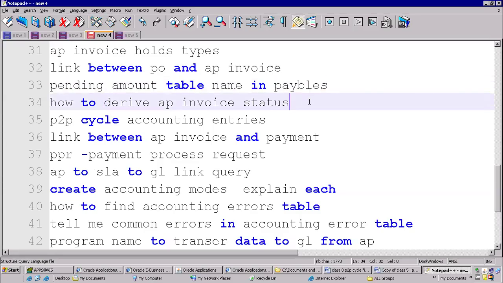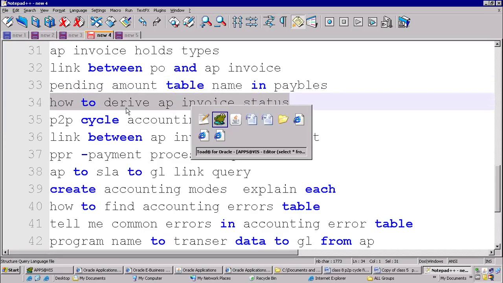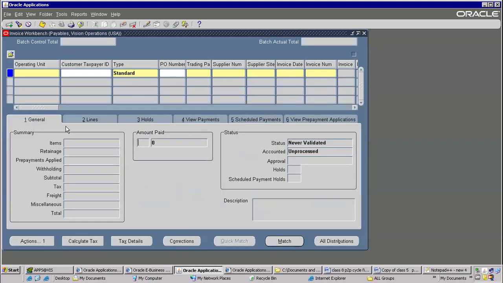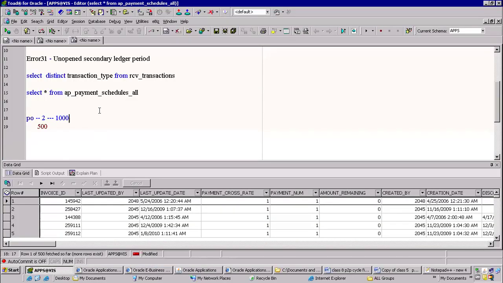Okay. So how to derive the AP invoice status? There is an API we talked about, right? This status. Do you remember the API name from the last class? The AP invoice utility package, right? You want to see one more time? Get approval status.